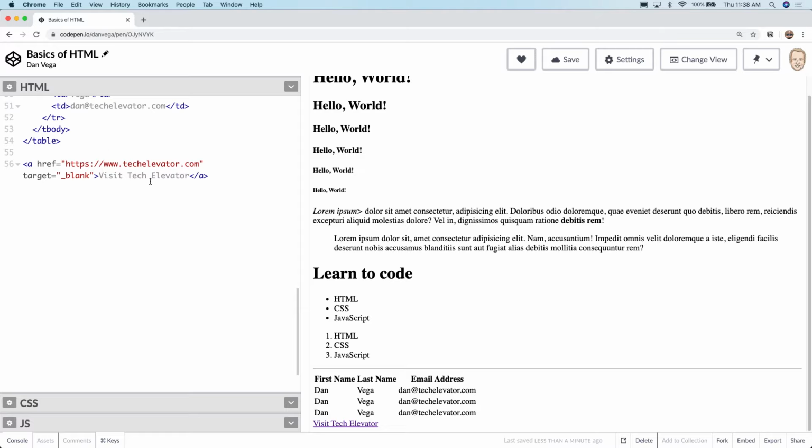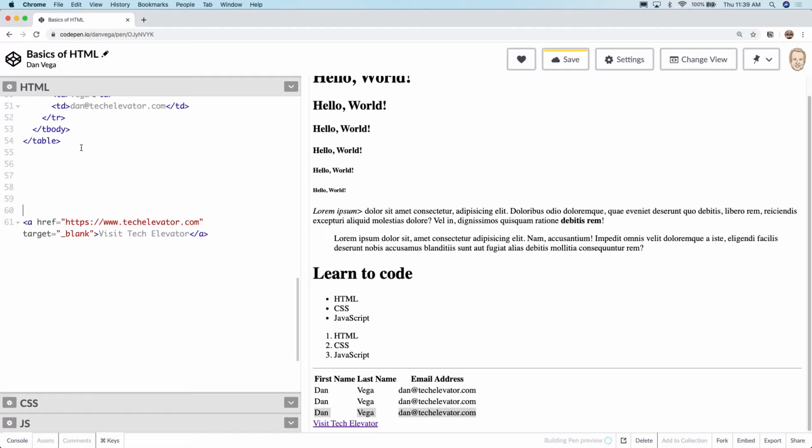So the next thing you'll see is we have this table here, and we have this space, and then we have this anchor tag. But it doesn't look like there's a space here. And the reason for that is we could have all these spaces here. If I go ahead and save this, there's no more space in between the table and the tag. That normal white space is not interpreted by the browser.